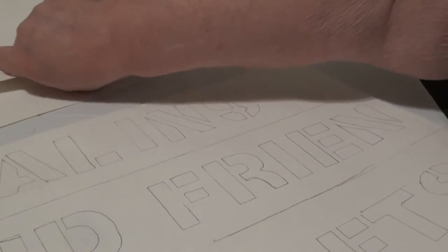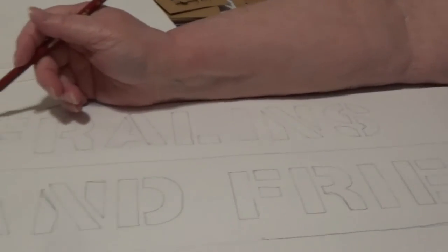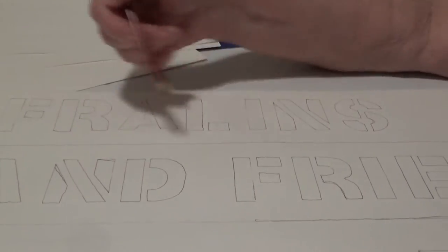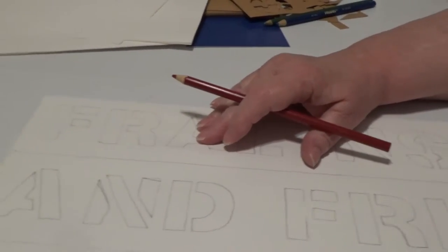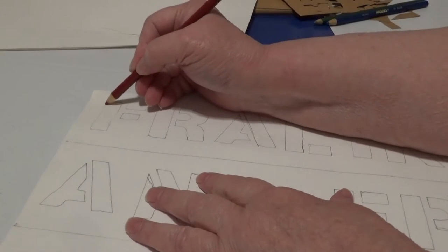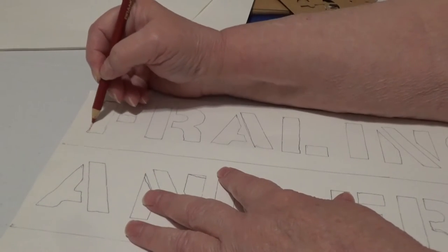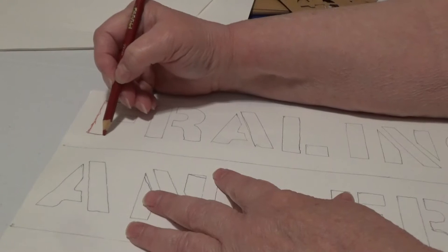Now, what I remember from coloring is just, stay in between the lines. Can you see? It's hard for me to tell what you can see. Okay, I'll have to scoot it a little. That's okay. I don't want to bend it. I'll just start off with red. The thing about doing it this way is if it does get a little crooked, I can cut it out.